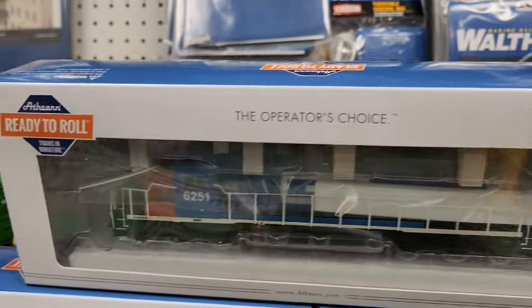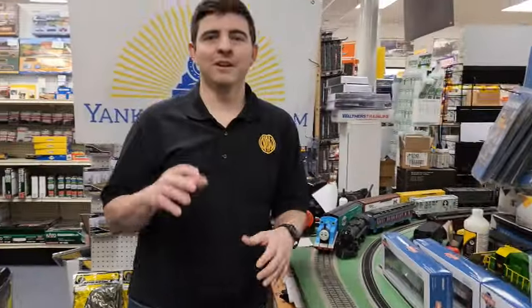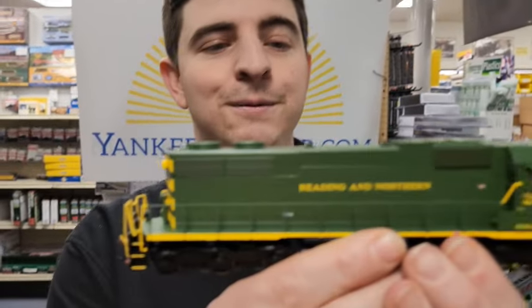But these are just really cool-looking diesel locomotives here. I think the SD38s are a little bit underappreciated in model railroading. You always see an SD40. But this is a little bit different locomotive here. It's a little bit different design here. What do you notice is the main difference, Engineer Hall, between this and, say, an SD40 or an SD50?